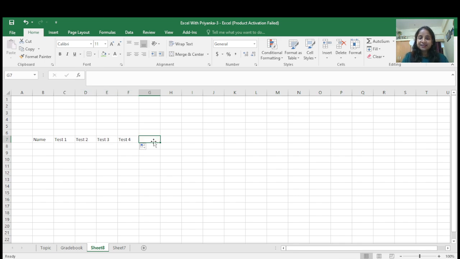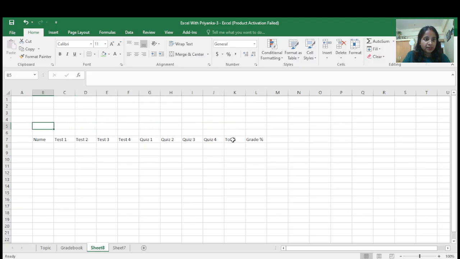Next we'll enter Quiz 1, Control Enter for keeping the cell selected. Till here, we will type Total marks, Control Enter, Tab for moving to the next cell, Grade percentage here, Control Enter.